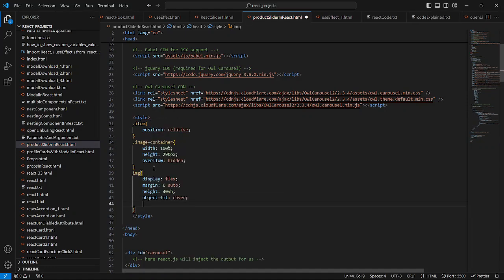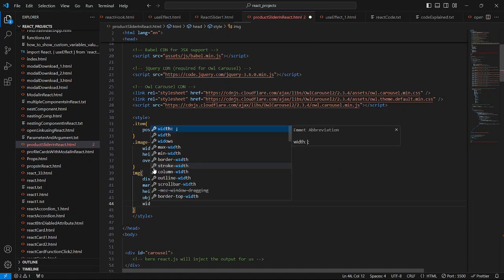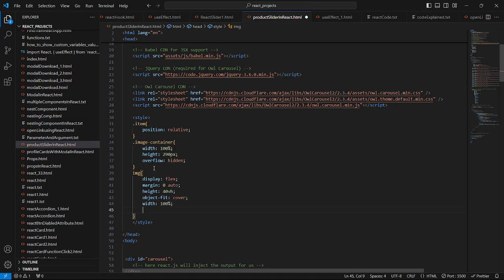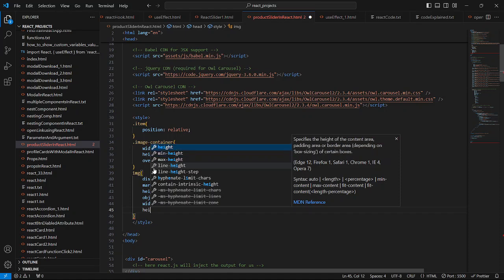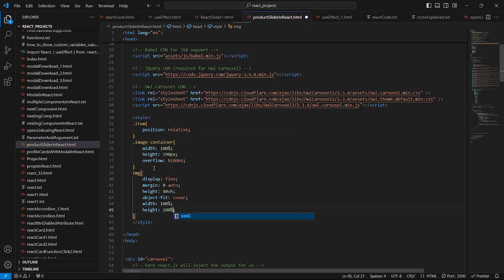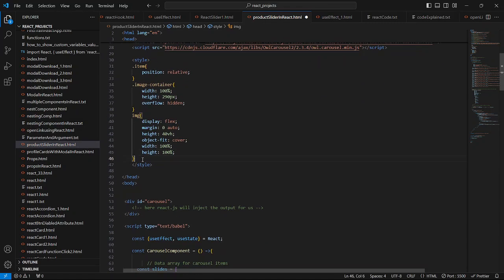I will give the width 100%, and the height also 100%. Later on we can change it. So this is it.